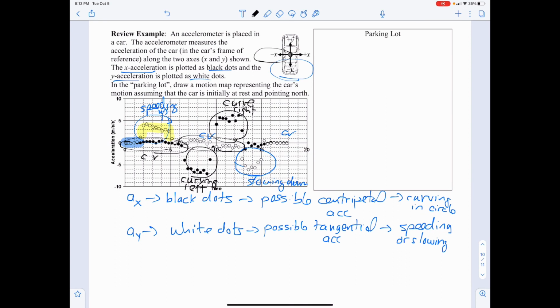You're going at a constant speed as you make the curve. So this is uniform circular motion. It's curving in a circle, centripetal acceleration, with no increase or decrease in speed as you do it. So first we curve left, then we curve right. Then you notice the black dots come back down to 0 for constant velocity in the X direction, meaning we go in a straight line for part of this, but we're slowing down as we do so. So what would this look like if we map this?